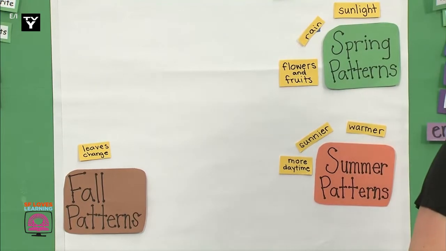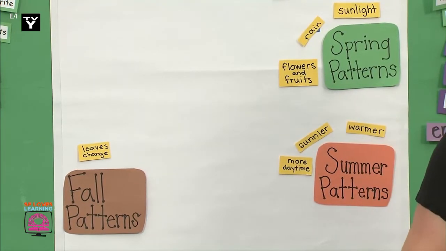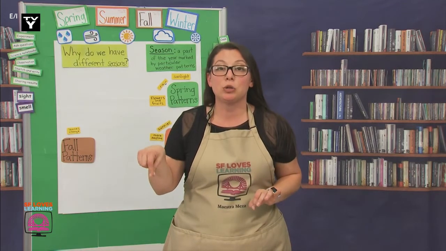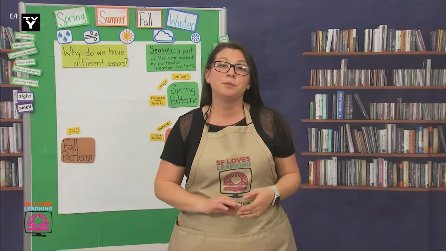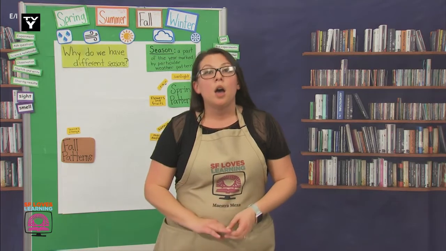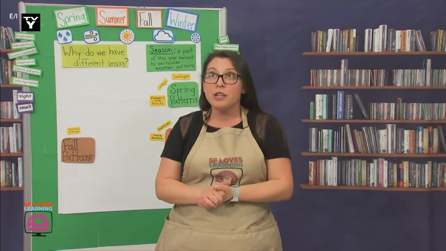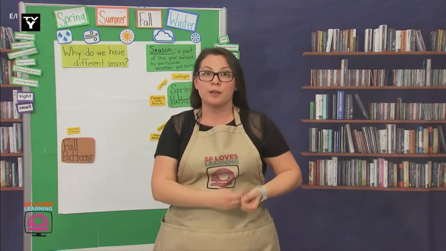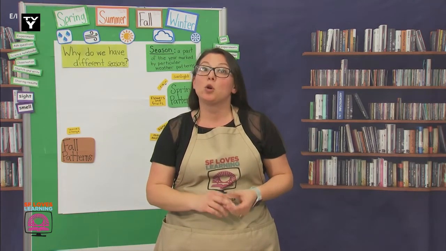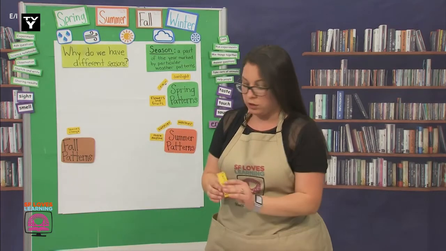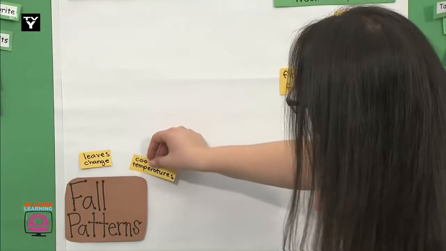What do you remember about the weather during the fall? And remember, this season starts in the middle of September and goes until the middle of December. Oh, that's right. It does start to cool down in the fall. I usually have to start wearing scarves and thicker socks. Let's add cooler temperatures to our fall chart. Cooler temperatures.